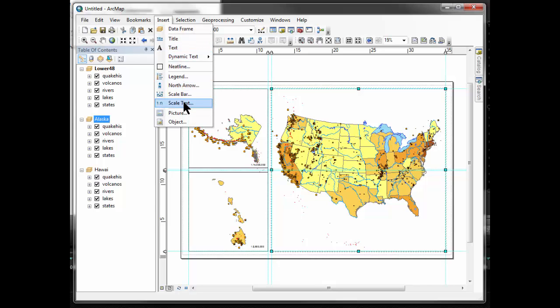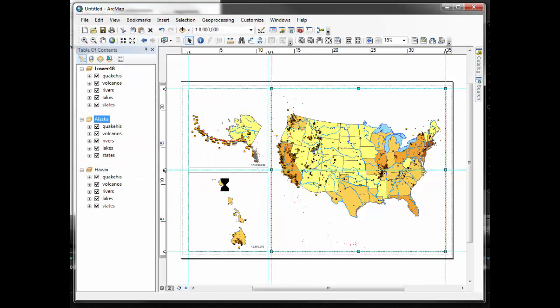We're going to insert a scale text into our Lower 48, which has been set to a scale of 1 to 8 million.